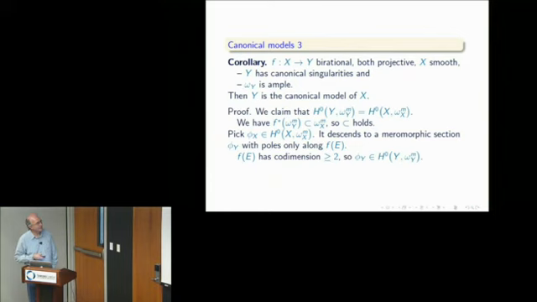Well, of course, possibly it can have some poles along the image of the exceptional set, where this map is not an isomorphism. But you see the image of the exceptional set has codimension 2, and the poles always appear in codimension 1, so that means that in fact we get a section downstairs. Okay, so this is why we like these objects, because they really appear as the canonical models of smooth varieties.